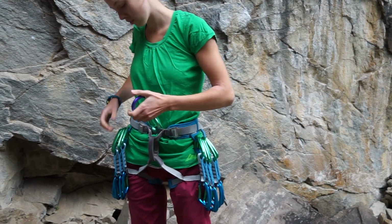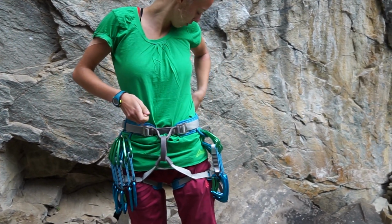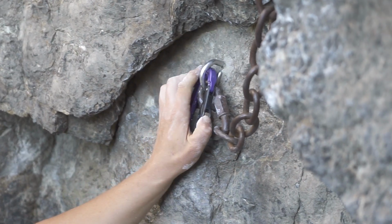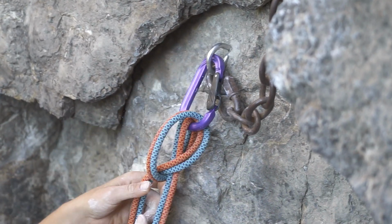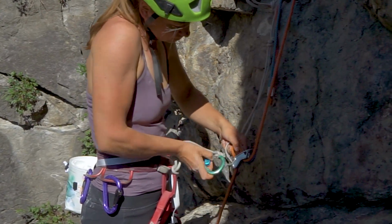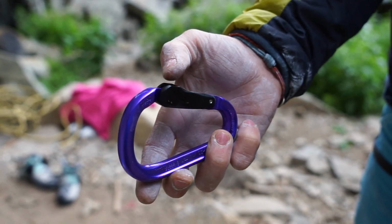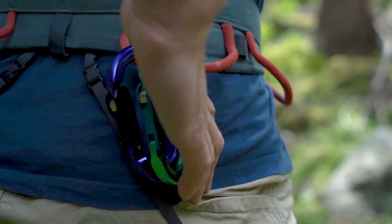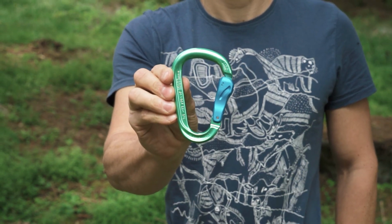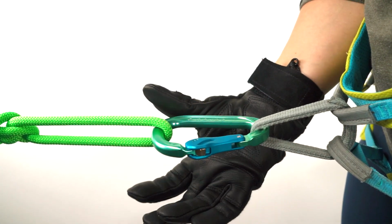The Autolock doesn't only convince in terms of speed, but also in terms of handling. The Slide Autolock can be opened easily with only one finger. With a bit of practice, it can be opened with the thumb, the index finger or even the middle finger, no matter the positioning of the carabiner. And because it is that easy, your fingers won't get tired even after opening the carabiner umpteen times. When I reach for the carabiners on my climbing harness, the Slide Autolock is always at hand and easy to open, even when wearing gloves. However, it depends a little bit on the glove's texture.